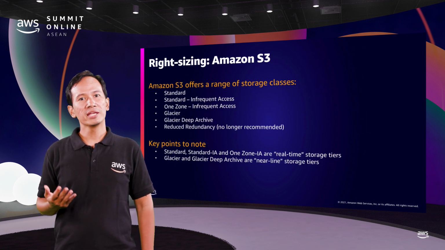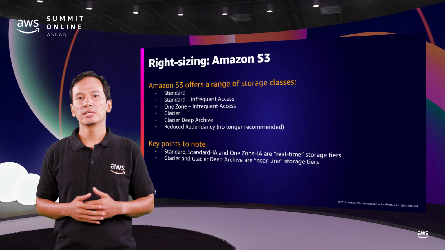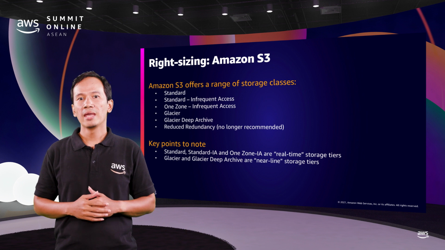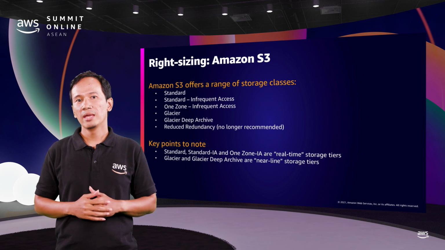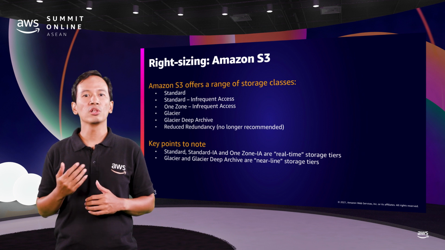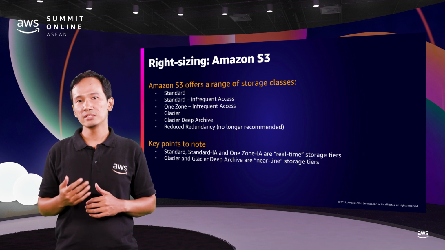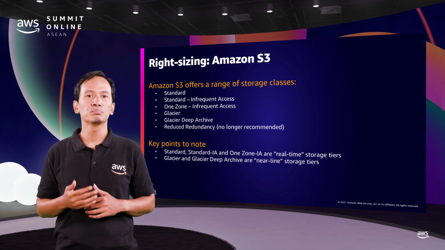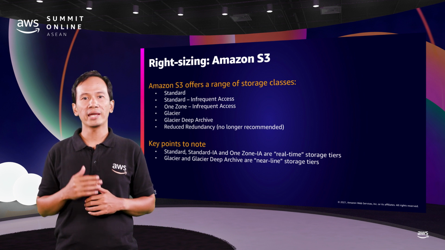Amazon S3 offers a range of storage classes designed for different use cases at corresponding costs. This includes S3 Standard for general purpose storage or frequently accessed data, S3 Intelligent-Tiering for data with unknown or changing access patterns, S3 Standard-Infrequent Access and S3 One Zone-Infrequent Access for long-lived but less frequently accessed data, and Amazon S3 Glacier and Amazon S3 Glacier Deep Archive for long-term archive and digital preservation. Our advice is to choose the right S3 class based on your access requirements.